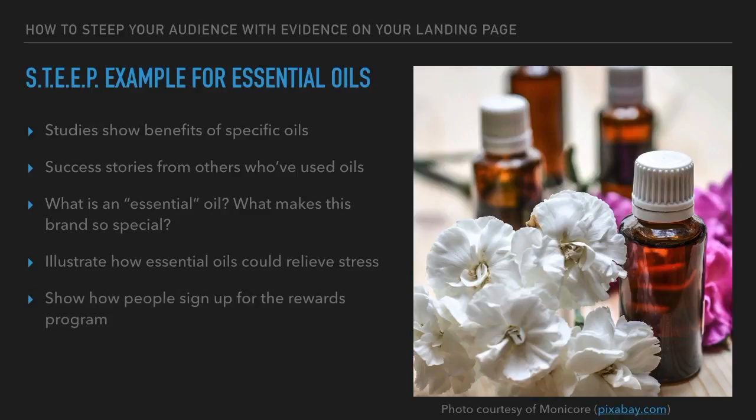And then you want to show the process. So, for example, in the last video, when I gave an example of a call to action for essential oils, it would be to sign up for a reward program. Well, you want to explain the process of how the reward program works. Illustrate it, boil it down so that people would understand what they're signing up for, and that would help remove any confusion that would keep them from taking your call to action.